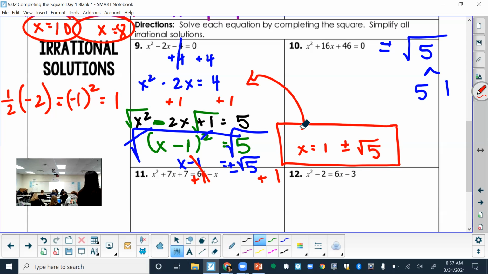So you'll want to simplify the radical as much as you can. This time it was already simplified. And then you just write your answer like that. Questions? All right, you don't want the decimals because those aren't exact. You have to round it at some point. So just leave it in that format. All right, any questions?